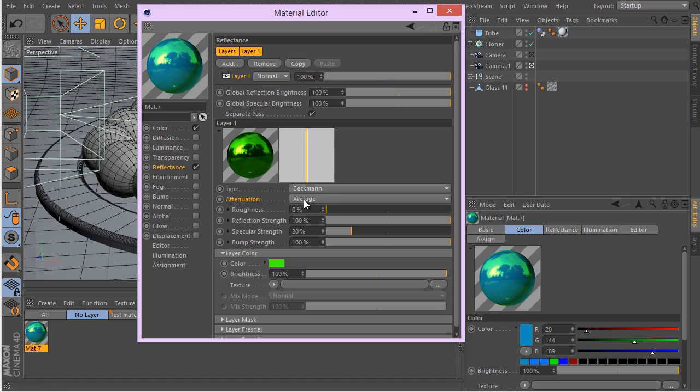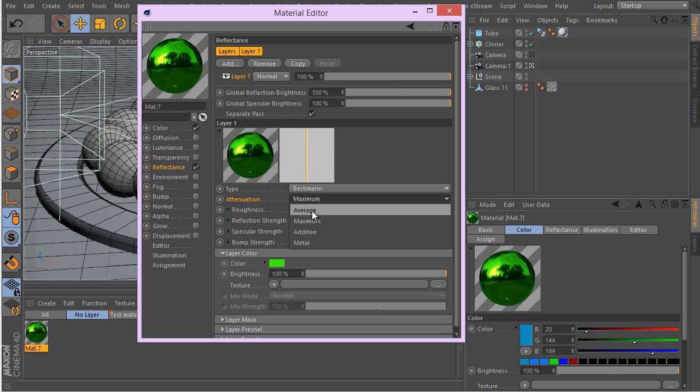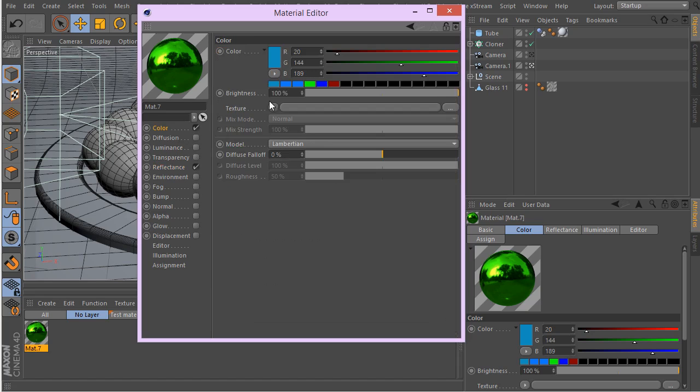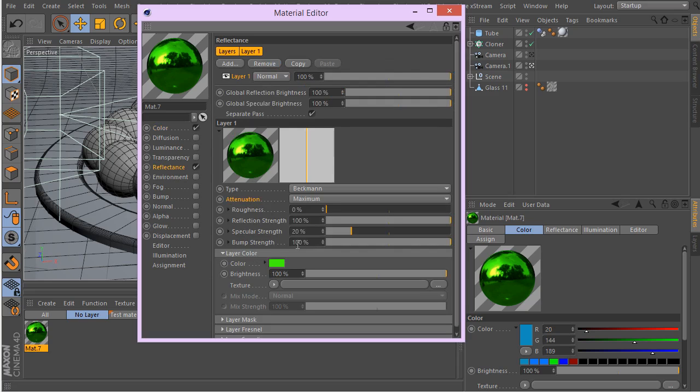And if you change the attenuation to maximum, this is quite similar to average, with one difference: it mixes between these two colors, but the color inside your reflection channel will be more dominant than the color here. So there is a bit of blue there, but really not as dominant as here.